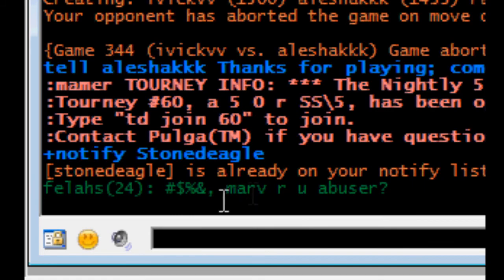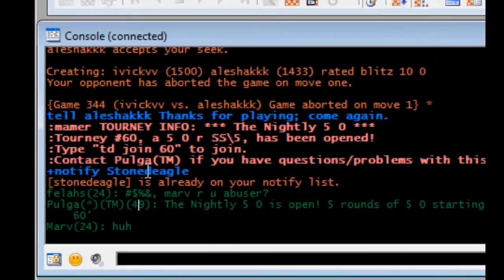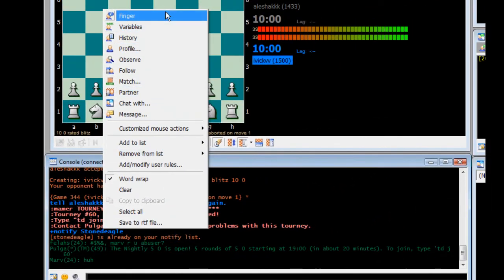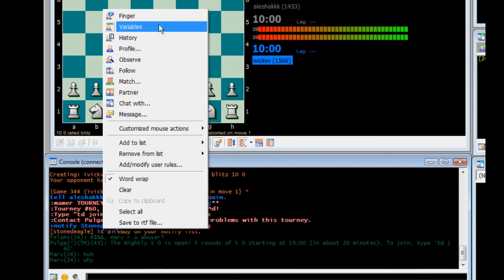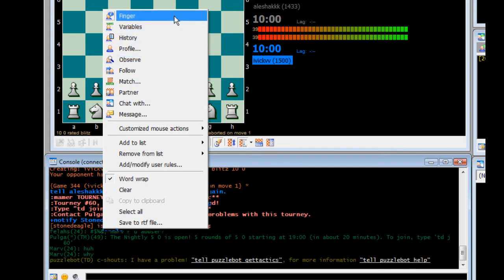Whenever you see someone's username down here, you can right-click it, and it'll bring up all these options you can go into. You can go in here and observe these yourself to see what each one does individually. This is how you'll chat with the person, get matches with them, observe their games. You can watch games that they're playing, different things like that.